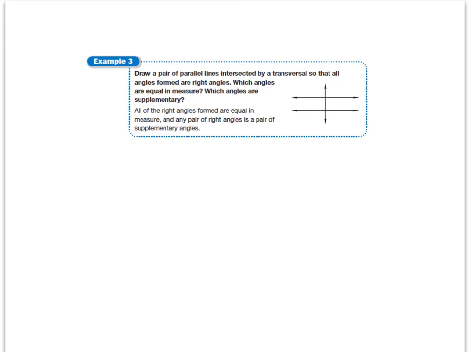So it asks us some thought questions: which angles are equal in measure and which angles are supplementary. And what we're supposed to notice by this is that we made all right angles. By making them all squared up, it makes everything a right angle. And that just makes it where all the angles are equal, because if they're all right angles, they're all 90-degree angles. So if they're all equal and they all create straight lines, they are also all supplementary. So this is more of just a thought process. They wanted you to see some interesting things. So it's a major lesson on vocabulary and observation.